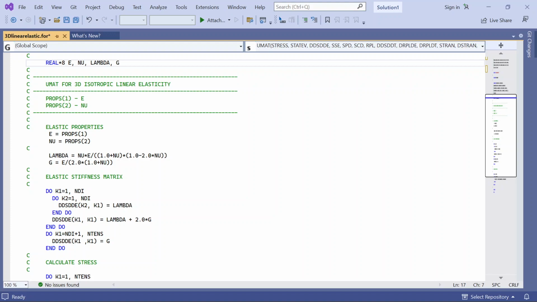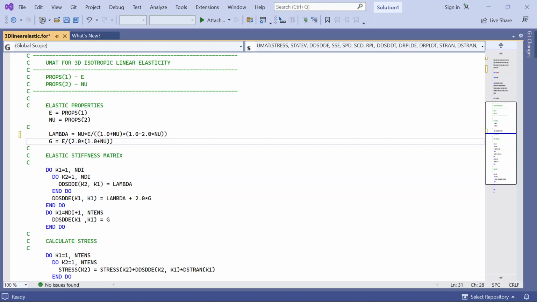When you are writing this formula, make sure that the brackets are proper. And another thing, when you are writing 1 and 2, make sure that you are writing 1.0. If you write it as 1, it may be taken as an integer, but mu is not an integer. So to maintain the consistency of variables, mu is a real variable as we mentioned here, and 1.0, according to Fortran convention, will be taken as a real variable. If I just mention 1, it will be taken as an integer. So to maintain the consistency, I am putting 1.0. G is equal to E by 2 into (1 plus mu). So lambda and G I have defined.